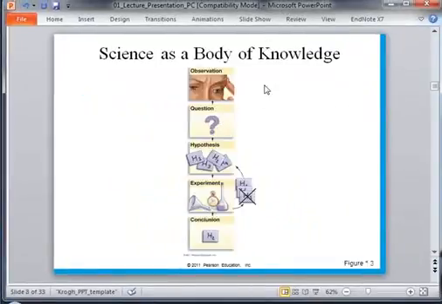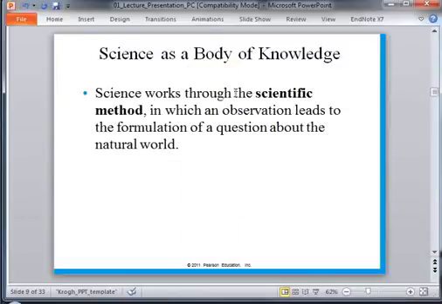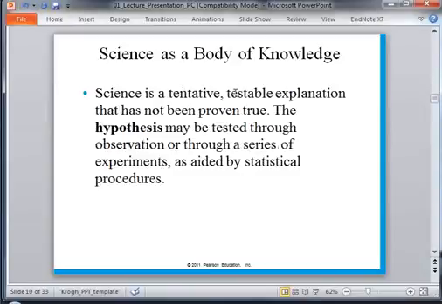And so science as a process uses the scientific method, which follows these basic steps. You start with an observation and question about the world. That leads to a hypothesis, which leads to an experiment, which leads to a conclusion, and we go back to the top again. This is known as the scientific method. And in the scientific method, whatever you're testing will not be proven true. You'll lend support to your hypothesis.